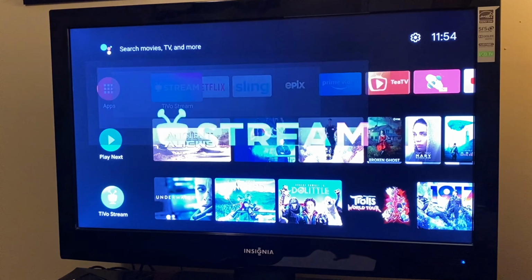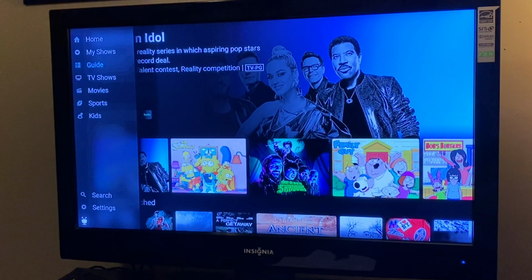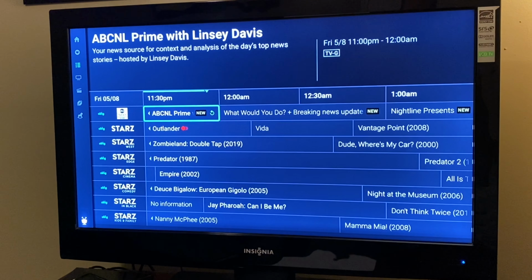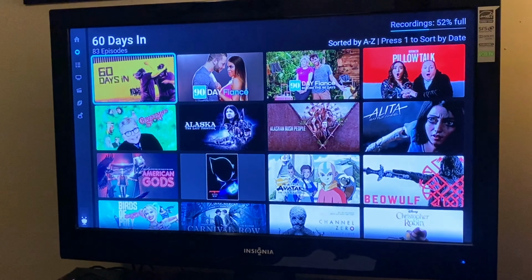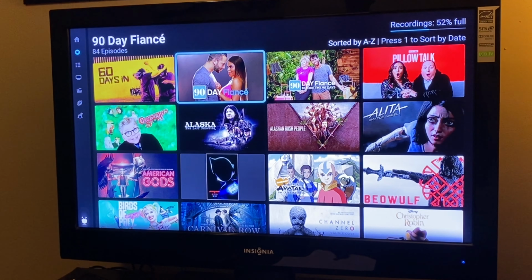But on the stream, as you can see, none of my locals show up on here. Only the TiVo Plus channels show up at the bottom of my Sling channels. So I'll go to my guide, and as you can see, those are the TiVo Plus. Go all the way down, and there's my Sling channels, and you see none of my locals are there. And it's recording Outlander. And those, as I said earlier, they'll show up under my shows. And as I mentioned earlier, you cannot see where your recordings are. It doesn't tell you. But supposedly that's coming soon. Hopefully Tuesday with the next update.